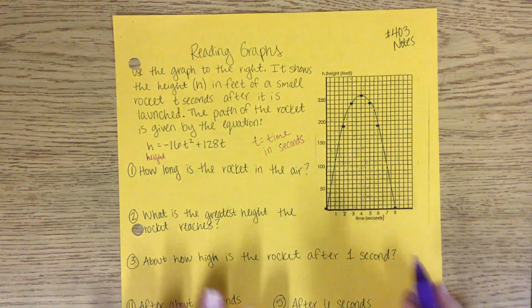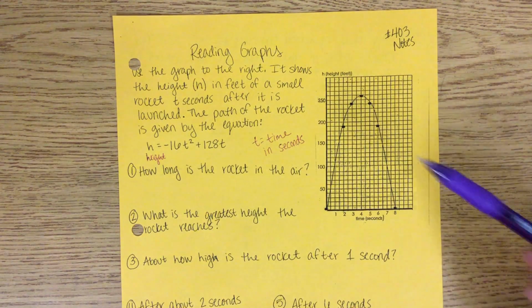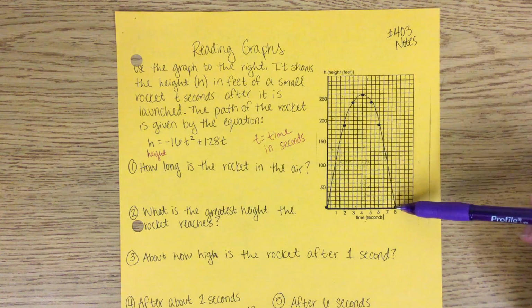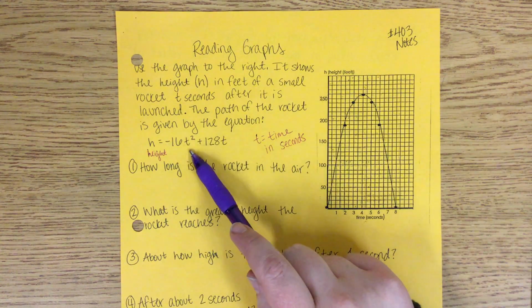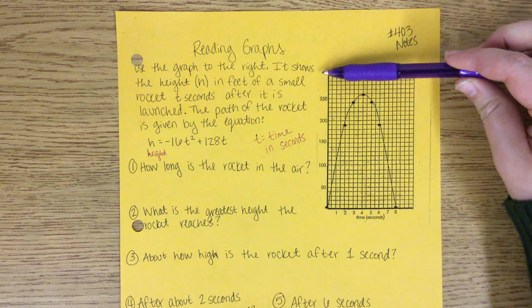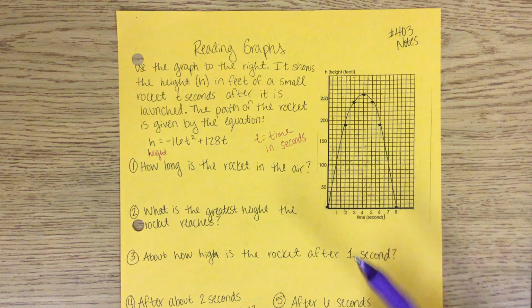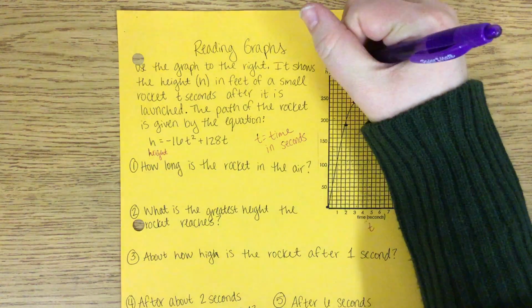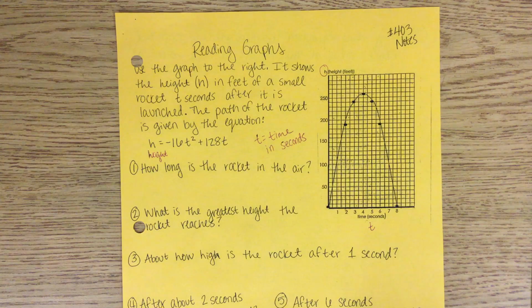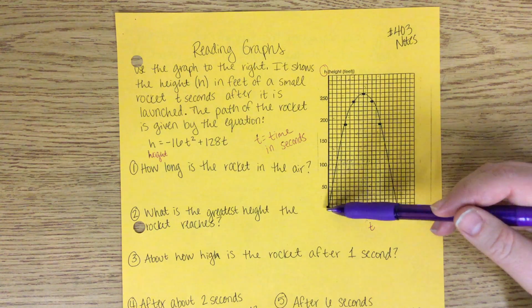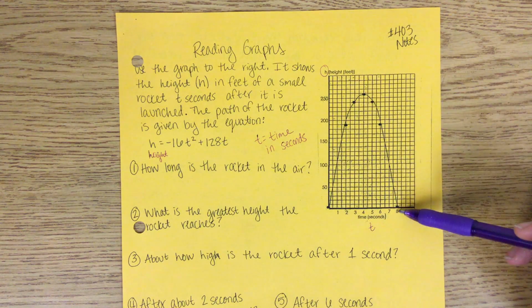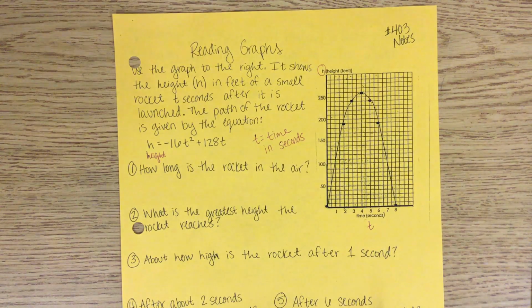Now before we even start answering our questions, let's make sure we understand what parts of our graph we have. So this is our curve. That's the graph that represents this equation. We have our height on the y-axis and our time, our t, on the x-axis. So this is t, this is h. All right, it looks like our rocket makes sense. It starts at the bottom, it's launched, it comes up, reaches this top point, and then it's going to come back down and hit the ground again.